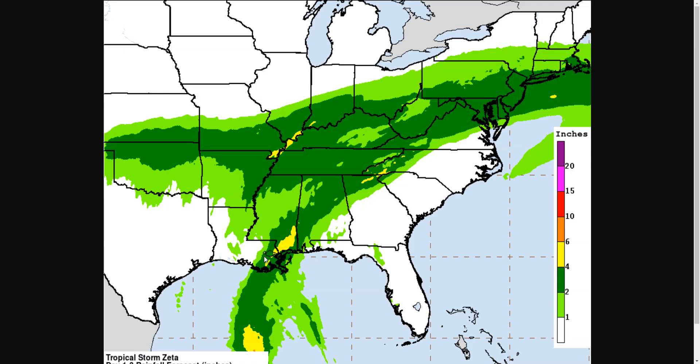We're also going to be watching for rainfall. As the storm is moving quickly, hopefully not too much — but you can always get several inches of rain in a very short period of time. Flash flooding will be a concern, as with any landfalling hurricane, especially near the center, where the eyewall will drop the heaviest amounts over portions of Louisiana, Mississippi, and Alabama.